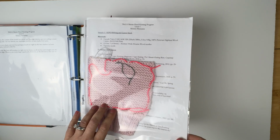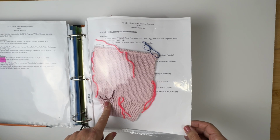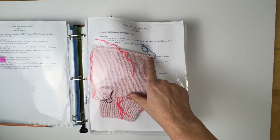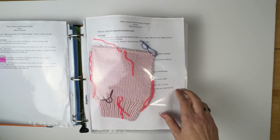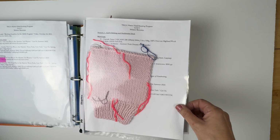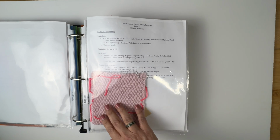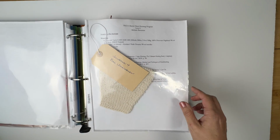Then we start getting into the numbered swatches. So you demonstrate garter stitch, stockinette stitch. Here are a couple of indications of little things, such as I had a binding off stitch that was a bit large. I had an increase here where the stitches were a little large. Luckily, none of these little mistakes that were pointed out to me were big enough to require me to re-knit the swatch. Seed stitch.